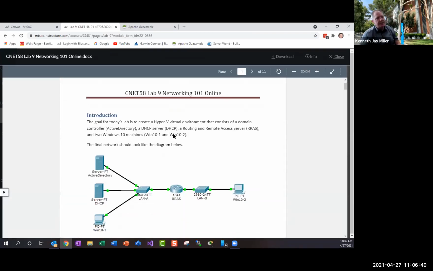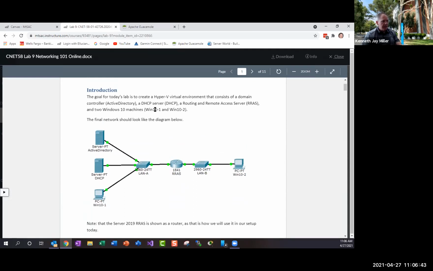And we've already done, now take a look at the topology here. So here's our Active Directory server. And unlike previously, where we had Active Directory and DHCP on the same server, now we're going to build a separate server. So in a larger environment, this is how we would normally see it. We would have our domain controller and leave it for that. And then we'll do DHCP on a separate machine. Okay, so we're going to build one side of our network.